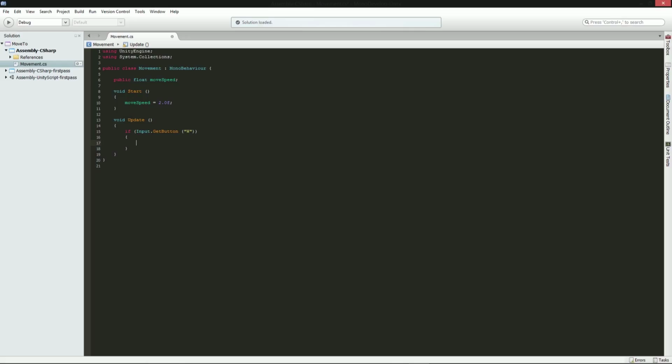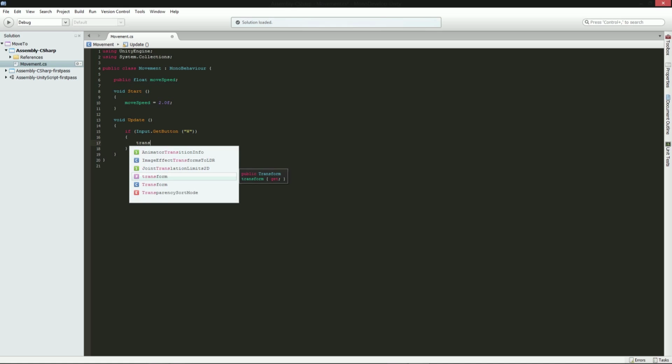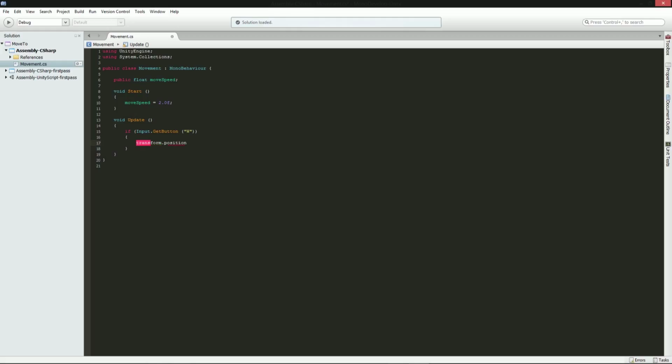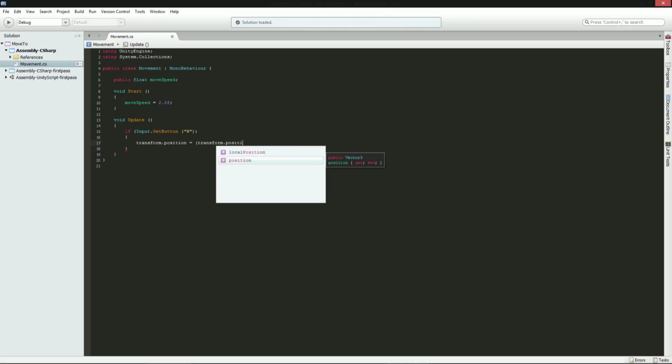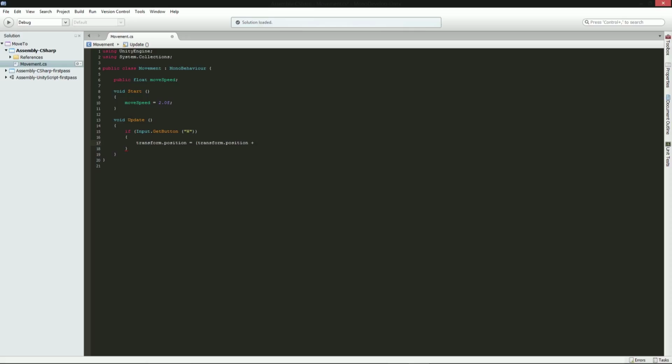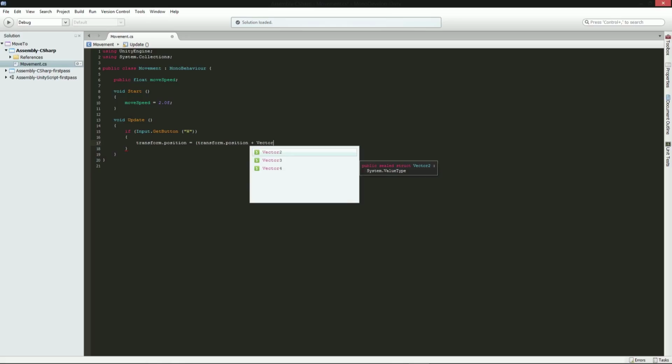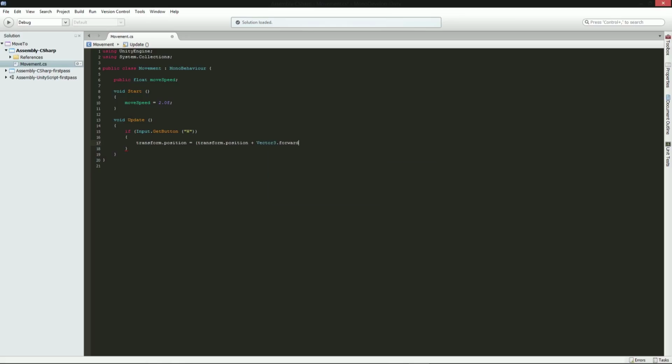start making it so that he moves forward, because that's what the W key is for. So, transform.position. The reason we're doing this is because we want to change the player's position based on our pressing of the W key. And go ahead and do an open parentheses. I'm going to try to explain this as we do it. So we want the transform.position to equal transform.position plus Vector3.forward. And Vector3.forward is a handy little shortcut that Unity gives us that lets us determine the direction of forward to the object.